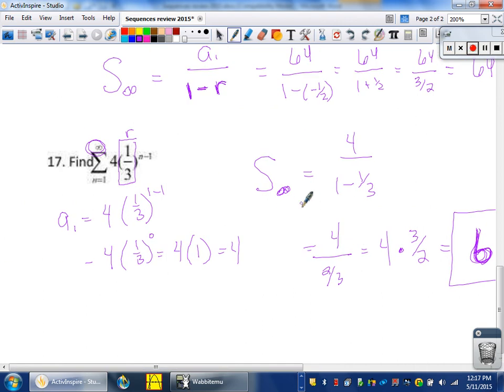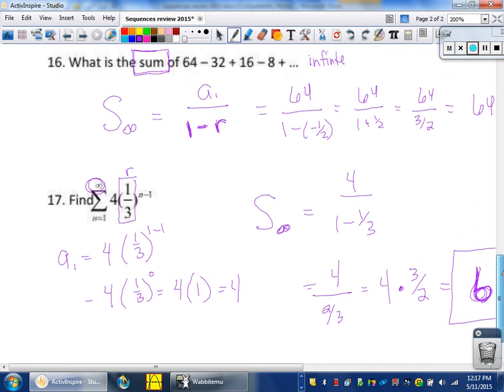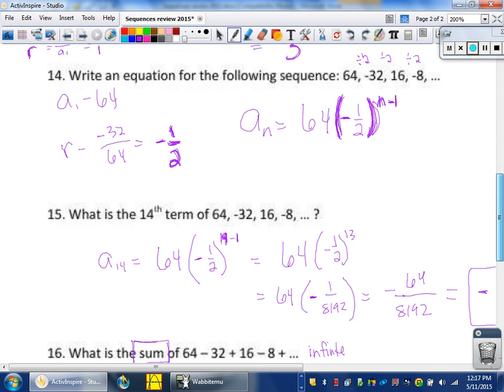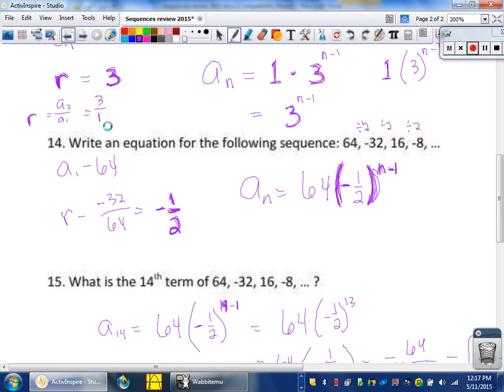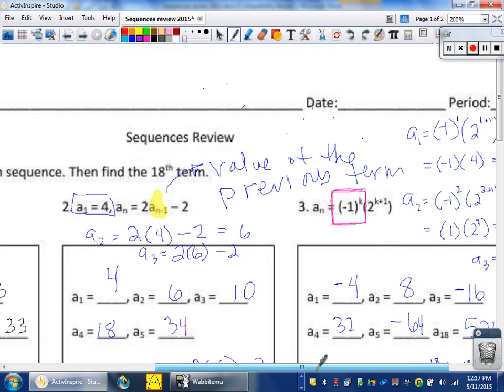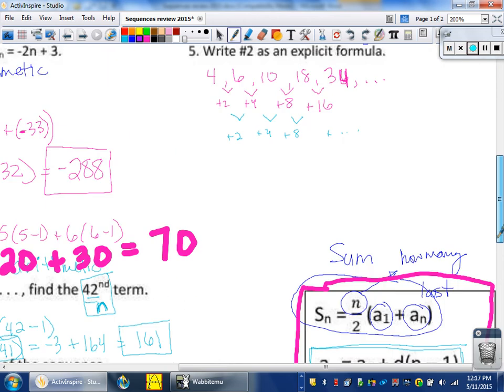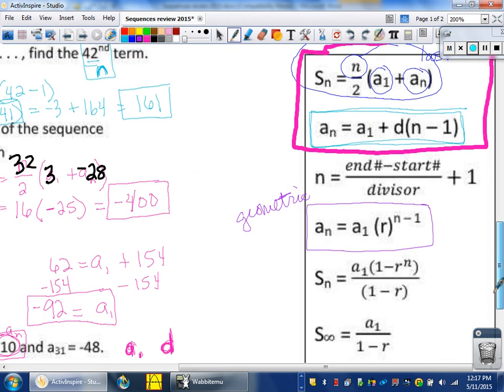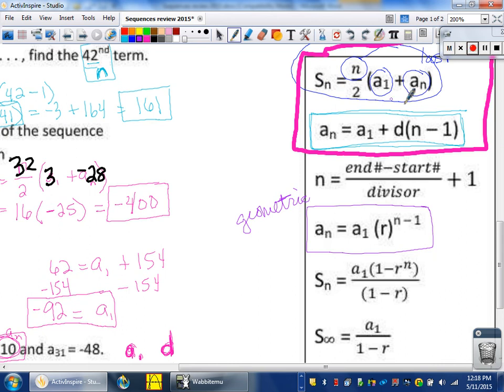Okay, so the first thing you have to do with each of these sequences is determine whether they're geometric or arithmetic. Once you determine that, you use the correct formula and answer whatever question it happens to be. So here are all of your formulas once again. The top two are the sum of an arithmetic sequence. This is the arithmetic formula. This is how you get how many terms you have. This is a geometric formula, the geometric partial sum, if you want the first 10 of them. This is the geometric infinite sum.